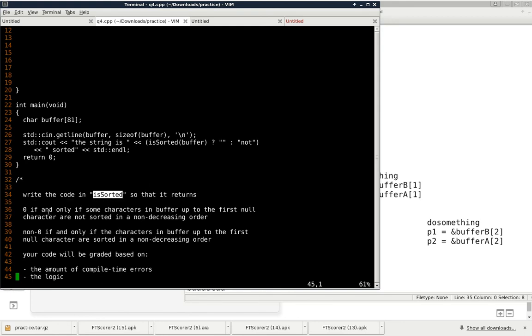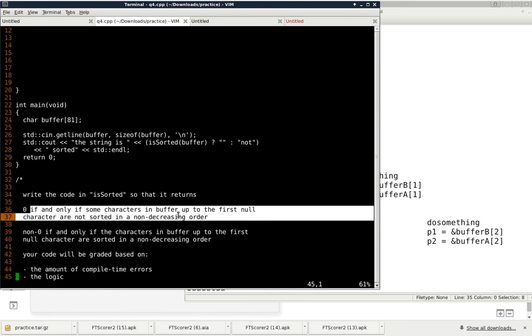So that it returns 0 if and only if some characters in buffer, which is the parameter as an array, up to the first null character are not sorted in a non-decreasing order. Non-decreasing means you can have the same letter repeating itself, like AA, BB is okay, but BA is not okay because BA is not non-decreasing, it is actually decreasing.